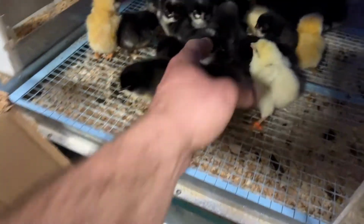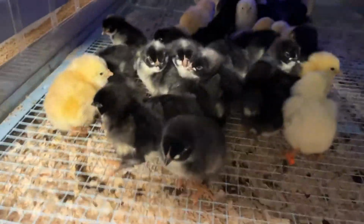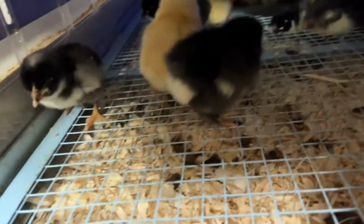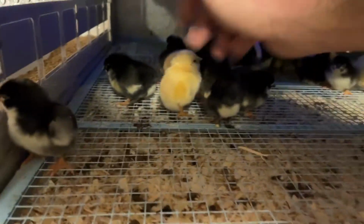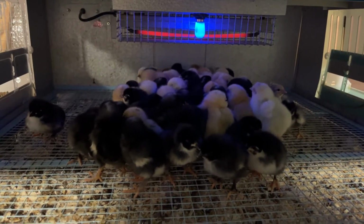Want to go see this one over here? Okay. Now we'll push them all. Well, they're finding their way there anyways, but push them towards the heat. Make sure they get warmed up, and then they can find some food and water. There we go. The more there are, the more they can cuddle up and stay warm too.